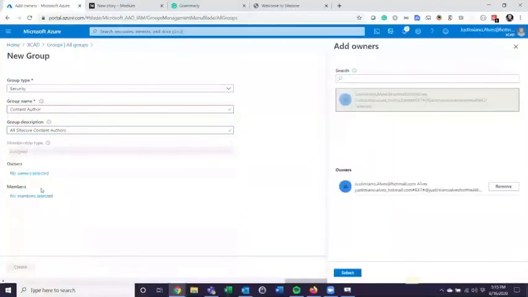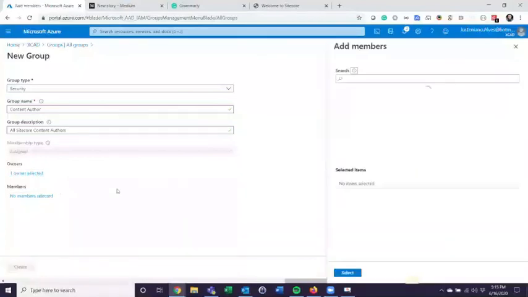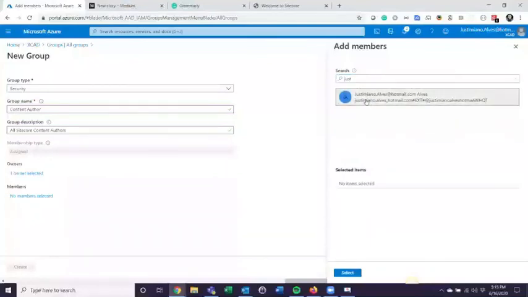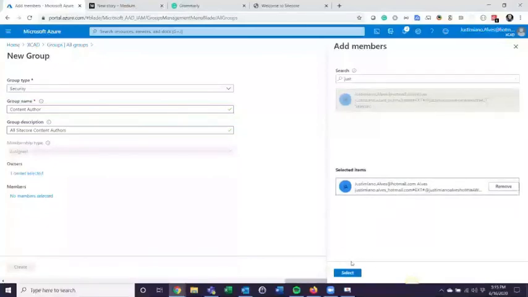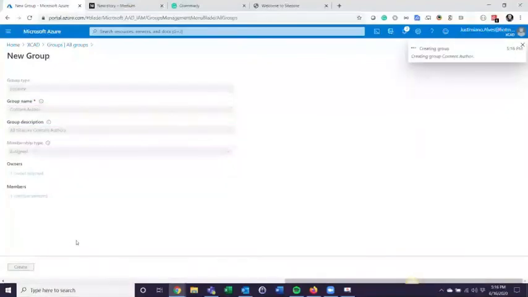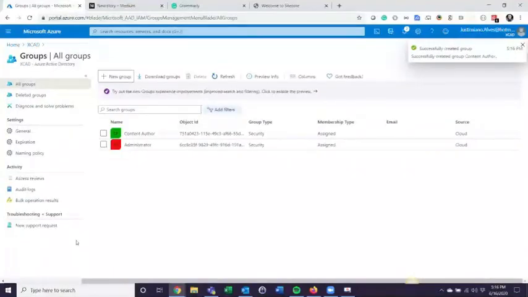The thing is, it's not good for testing because I'm in more than one group. But if you have a user who belongs only to content author, that's how you add them. This is just a demo for test, and I just want to have more than one role, so when I come with a video where I do the mapping, you will understand how the mapping works.